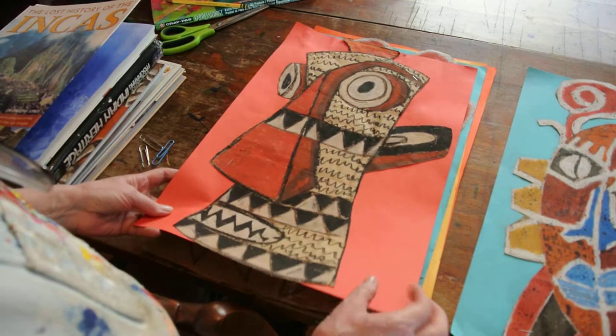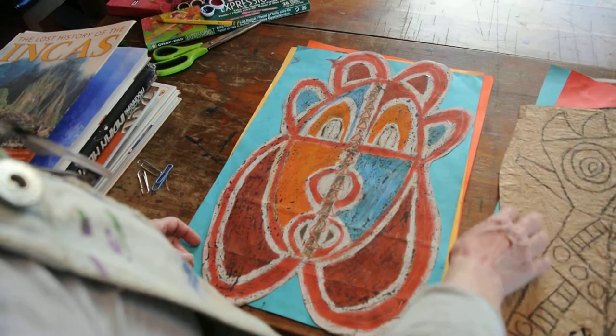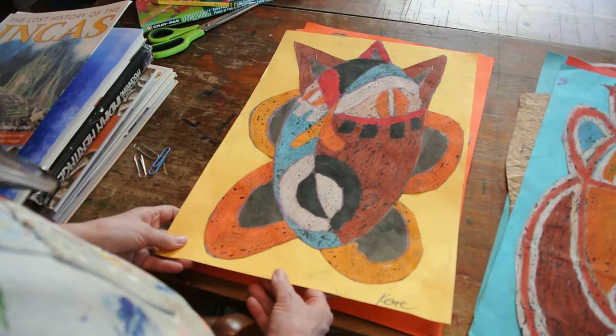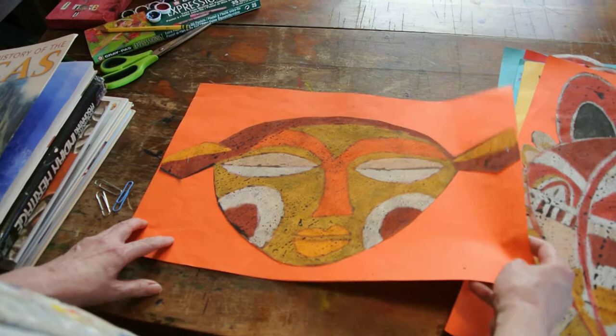I thought it was really, really neat. It's painted wood. This one is not finished — I just did the black lines. This bag I crumpled and ironed, and that's how you get that effect if you want it. These are all Crepa with watercolor on a paper grocery bag, which I then cut out and glued or stapled to a background. Not all of you will have 12-by-18-inch colored paper at home — you don't need to do that step. Let me show you how I made the grocery bag work for me.